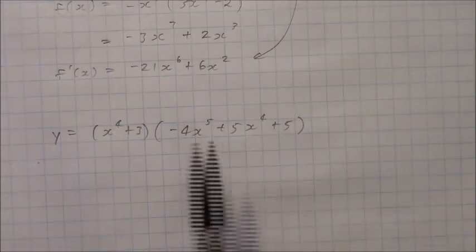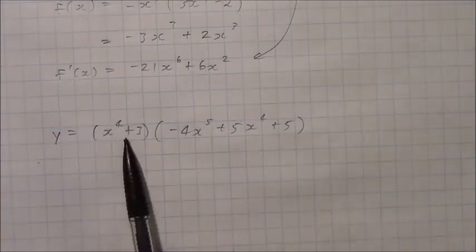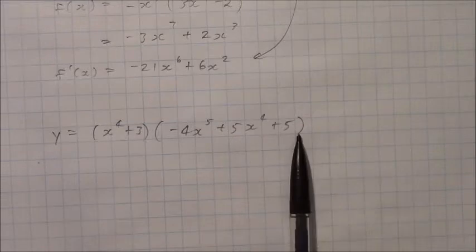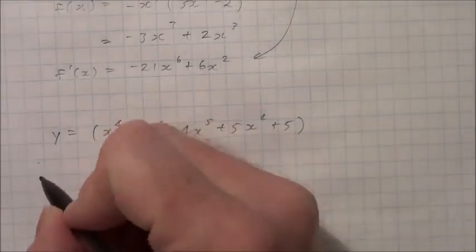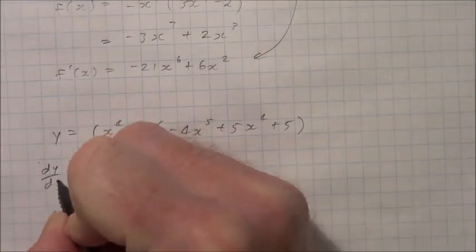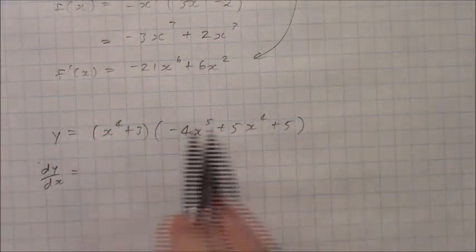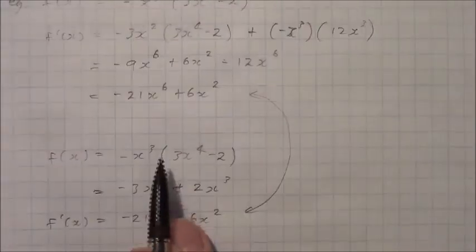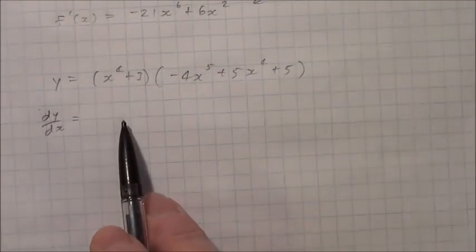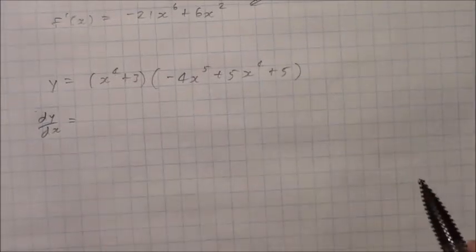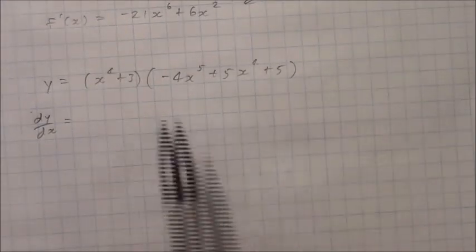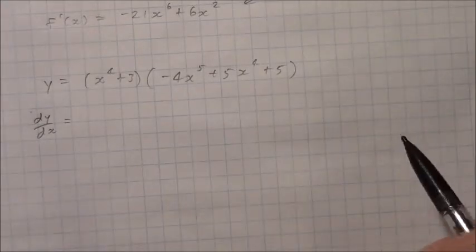So yes, you could use the distributive property and expand all this in and simplify it all and then take the derivative. But in this particular case, and cases like this where the two functions are more complicated than the original two that we used up here, we'll find that the product rule is actually going to be easier, less work than just expanding it out and taking the derivative.